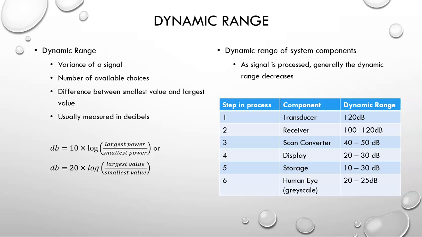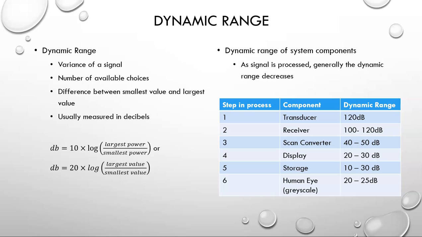We typically end up measuring it in decibels. If we're measuring dynamic range of something with power, the decibel is 10 log of the ratio of the largest to the smallest. If we're measuring the dynamic range of any other thing besides power, then we use 20 times the log of the ratio. That's not so important. You won't need to know how to make decibels when you go to take the SPI exam. You will need to know what the dynamic range is.